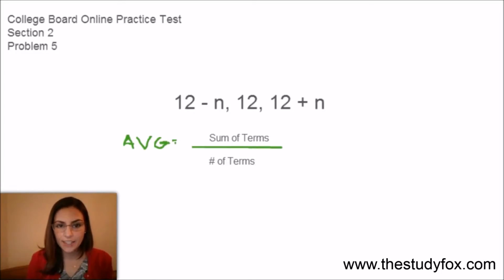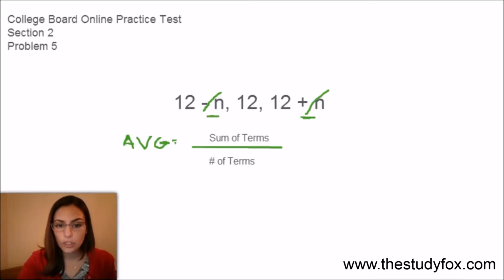Alright, and here we have it in our notes. So if you think about the formula for averages, you're going to see that you have to sum up all the items in the list at the numerator. If you sum up all three of these items, we're going to have a minus n and a plus n as part of the numerator. Those are going to cancel each other out.